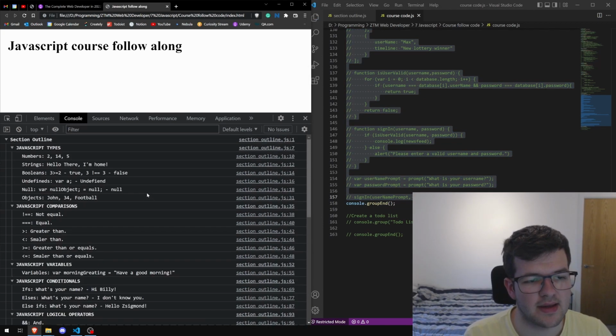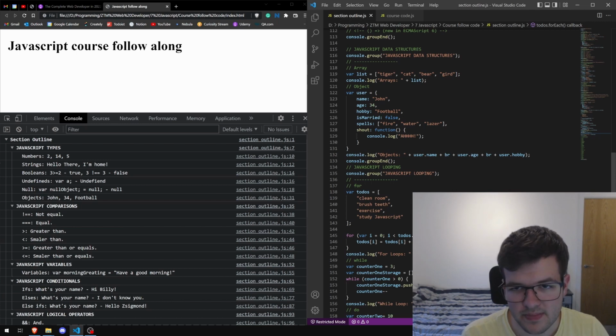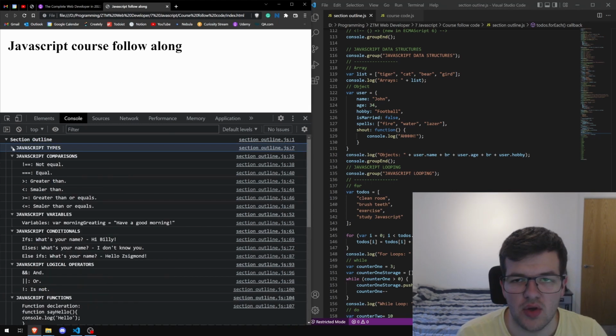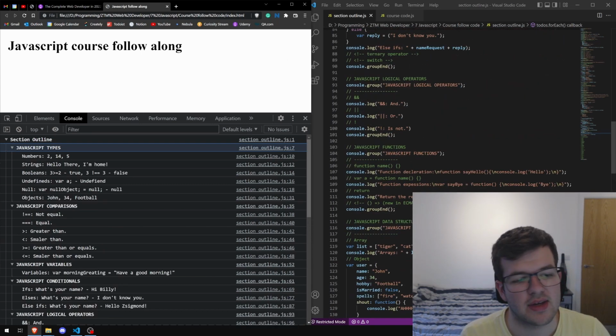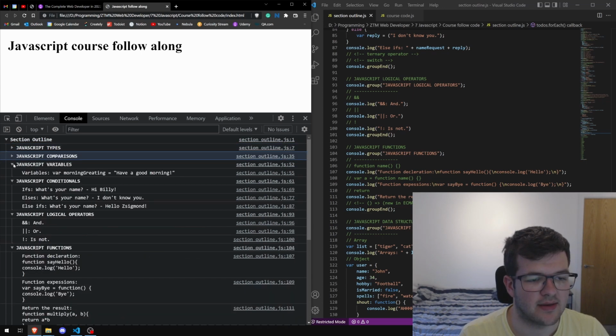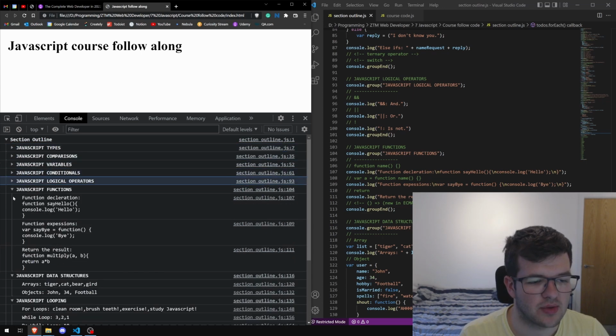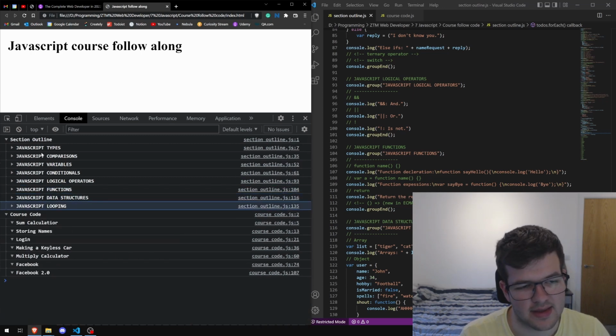So basically, in the console, I've figured out quite a nice way of creating these little drop-down menus, which are called console.groups. So you can name the group, and then you can end the group. That way you can do little drop-downs, so you can save all the related information into a similar section, as you can see here.